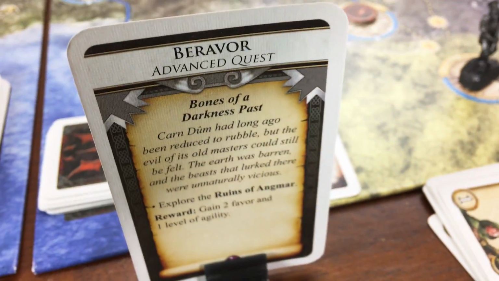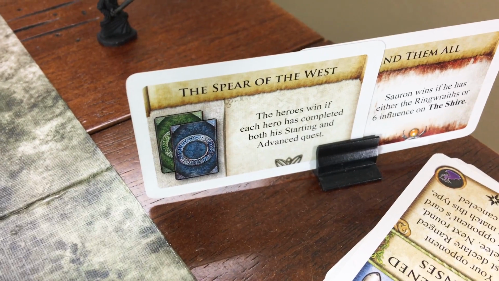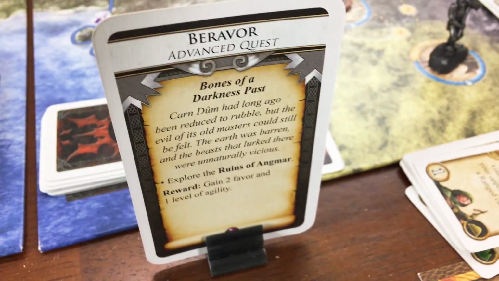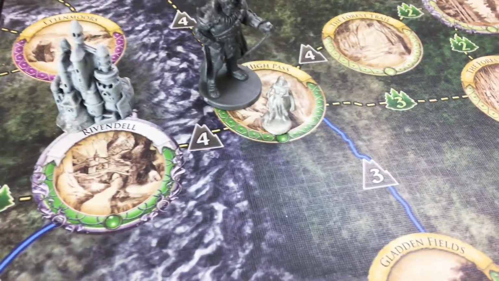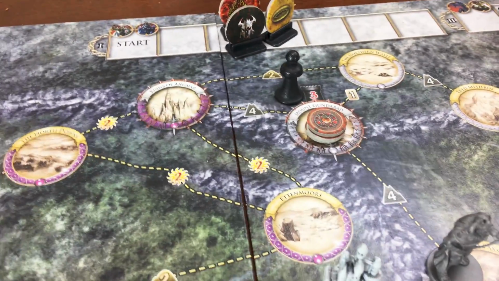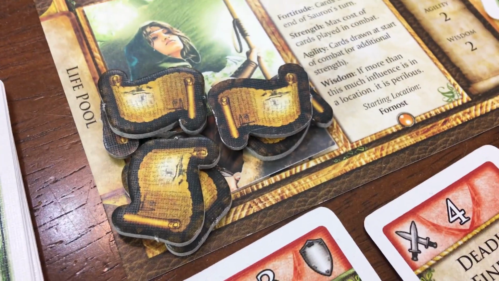Not just to do her advanced quest, but because to win the game, the characters have to complete their starting and advanced quest, both, right? And this is the only quest left to do that, and I think because she's so close to it right now, she's just going to jump up there and do it. And then right after that, it's just going to be a plot destroying machine for Baravor.